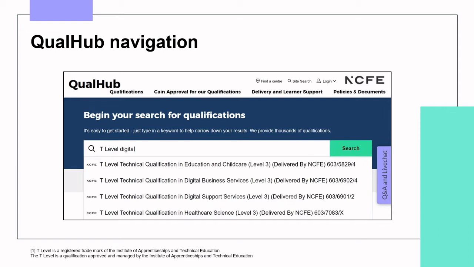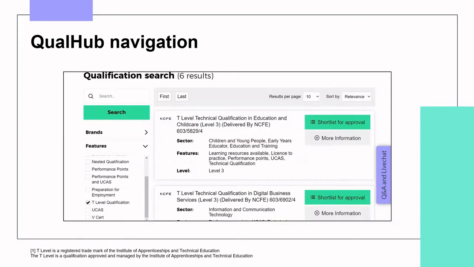As an alternative though, you could click on qualifications at the top, and this will show you all of our qualifications that are available. And you can then filter for T-levels in the features menu.